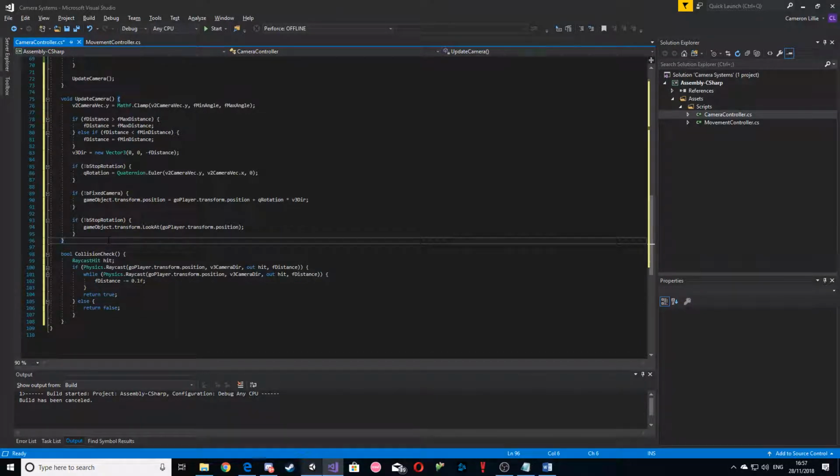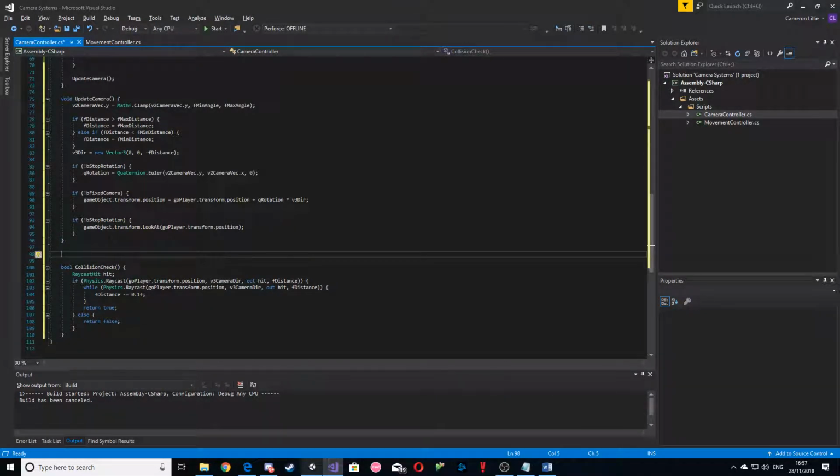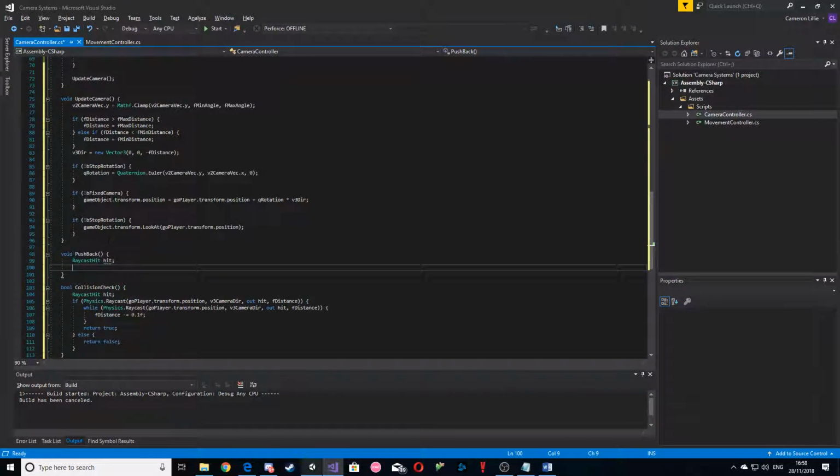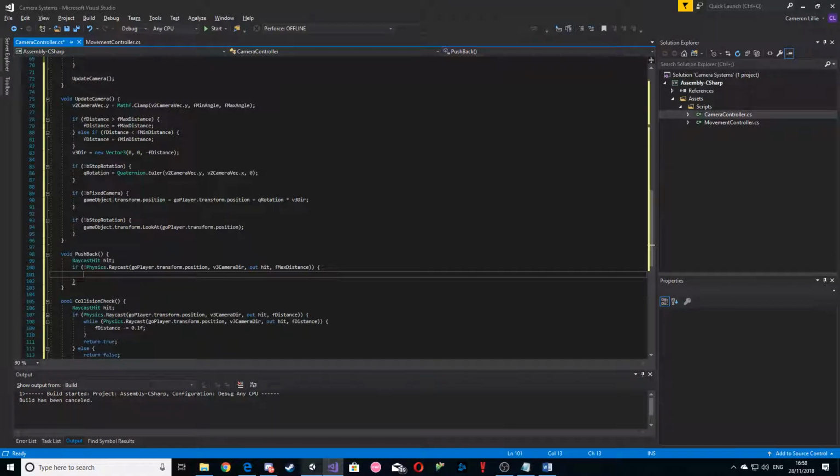Now, we also want to push the camera as far back as we can, because otherwise it'll just be pushed forward and never go back. So we want a void pushback function, which is very, very simple. I didn't think it was simple when I tried it, but it's surprisingly simple. You just get another raycast, and then you take the raycast from the player to the camera, and you replace f distance with f max distance, so it goes past the camera if it's not there, and if nothing collides with the camera with the ray, then that means we have as far back as we can go. We can just set our distance to max distance, just like that.